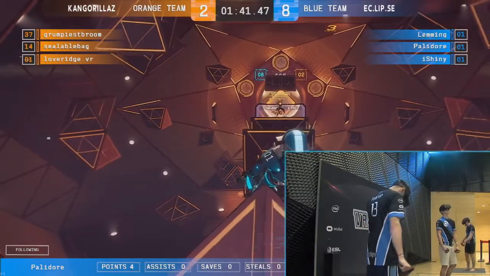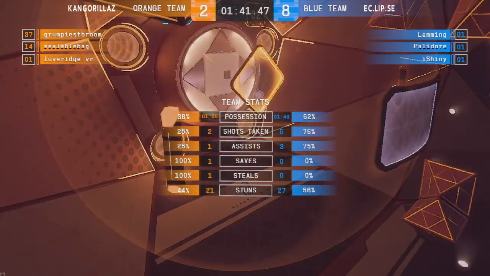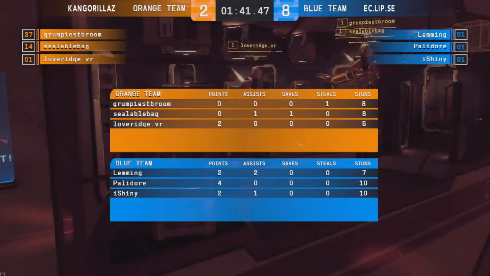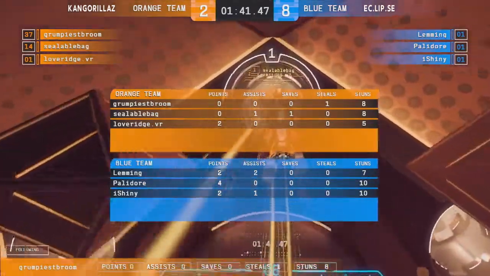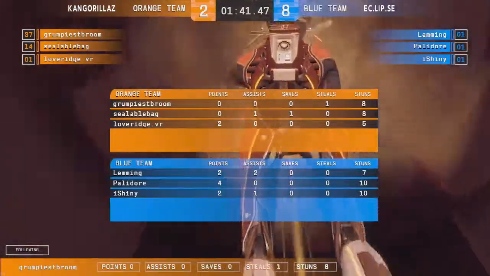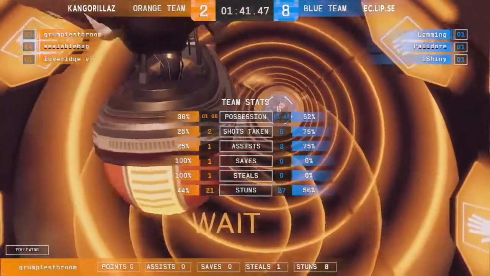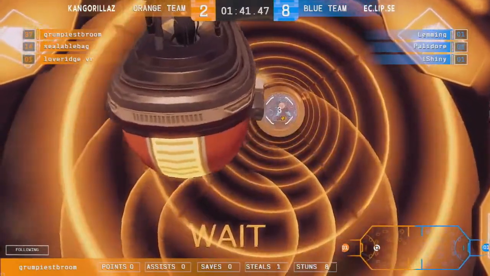That's a very common tactic that you're going to see from most players, especially Eclipse. They pass it back and forth in order to retain possession and wait for someone to knock out the goalie to get their shot. Or actually, there was a part there too. You could actually see some of the moves he was making. He was trying to see if he could lure the goalie out of the goal, and the goalie wasn't having it. Now, for Kangorillaz, their goalie's actually Grumpiest Broom.